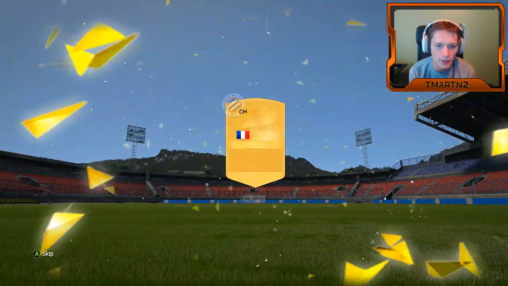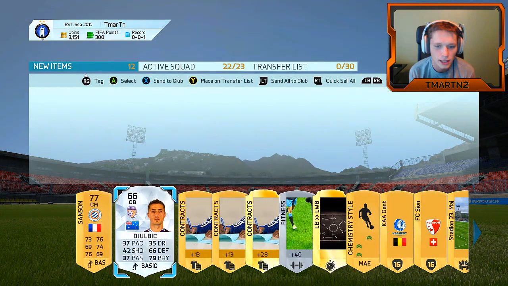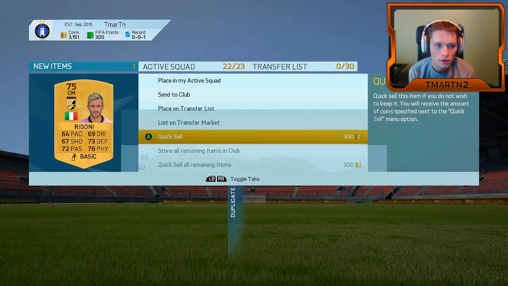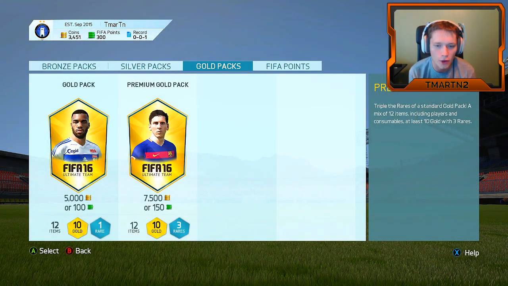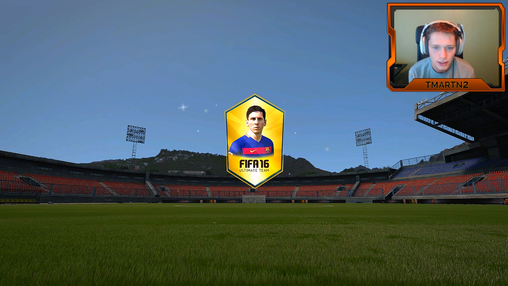Third unbox. There we go, 77 Swanson. Why am I calling it an unbox? We only had 2 players in that. So we'll go ahead and sell those. We have two left, boys. Two packs left to go. They're not boxes. We aren't unboxing. We aren't uncasing. We're unpacking, baby.